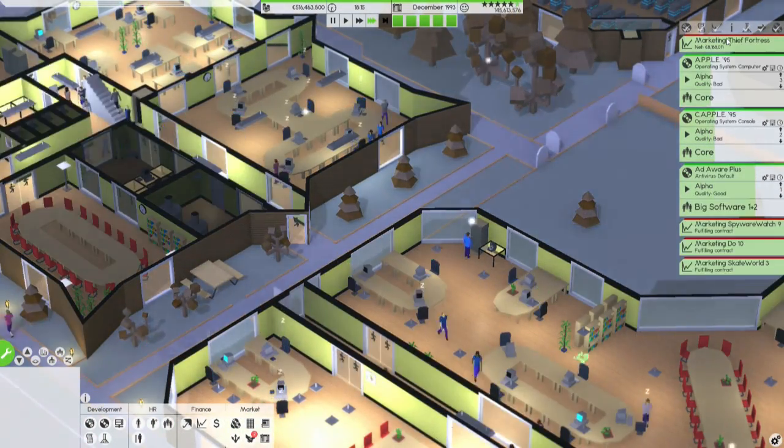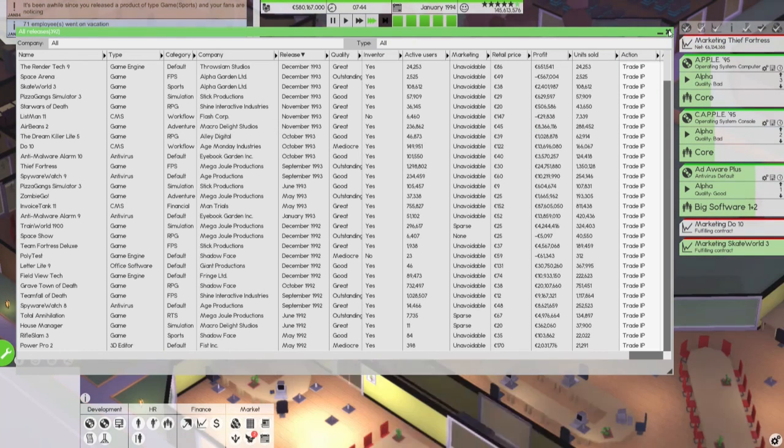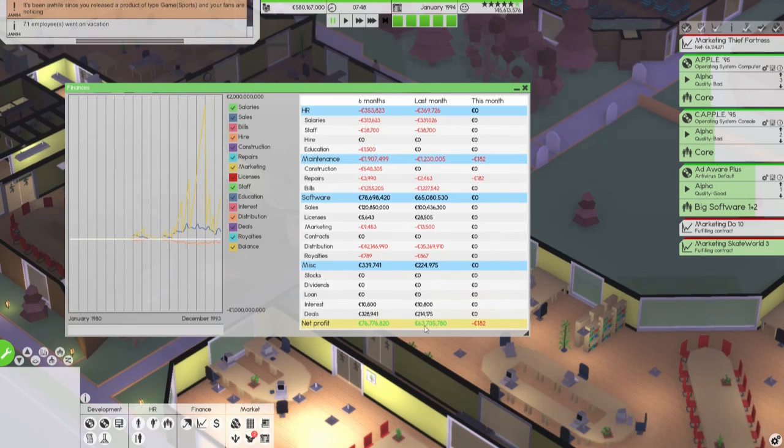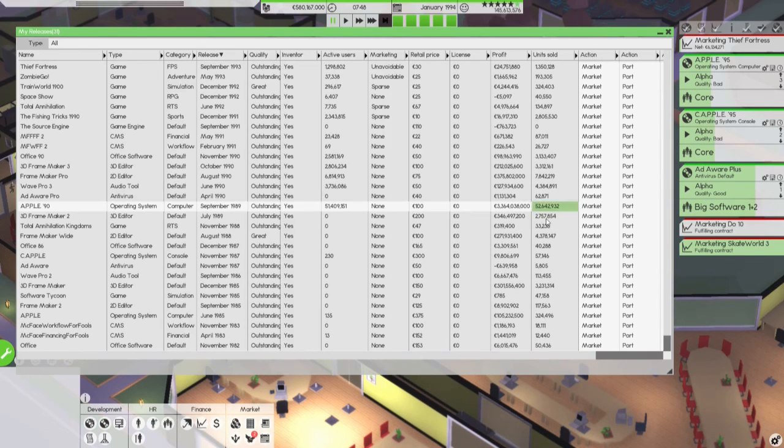Oh, this one's going to end. That one made less. And our best game yet made 4 million, which is a lot more than I actually thought. How much are we making these days? We are making 63 million, mostly on sales. I guess most from Apple still. How much is Apple making these days?